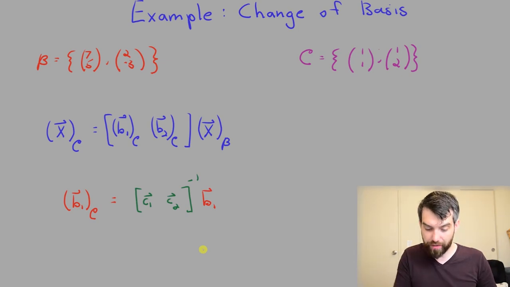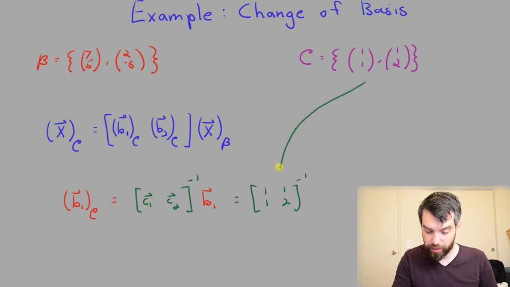Let me get rid of this particular coefficient matrix, and I'm going to come and put it over on this side. It's going to be the C1, the C2, and whatever that matrix is, I'm therefore going to invert it. And this gives me my way of expressing the B1 in the C basis. So what do I have to do here? I've got specific numbers, so let's plug them in.